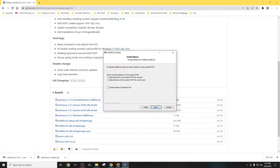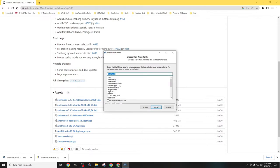I personally also install this program most often on the system path for all users. However, I have no idea if this is really helpful. Feel free to experiment if you wish. Next, we're asked where we'd like to have our program installed, and we'll be asked about choosing a Start menu folder. I'll be keeping it as the default for both.